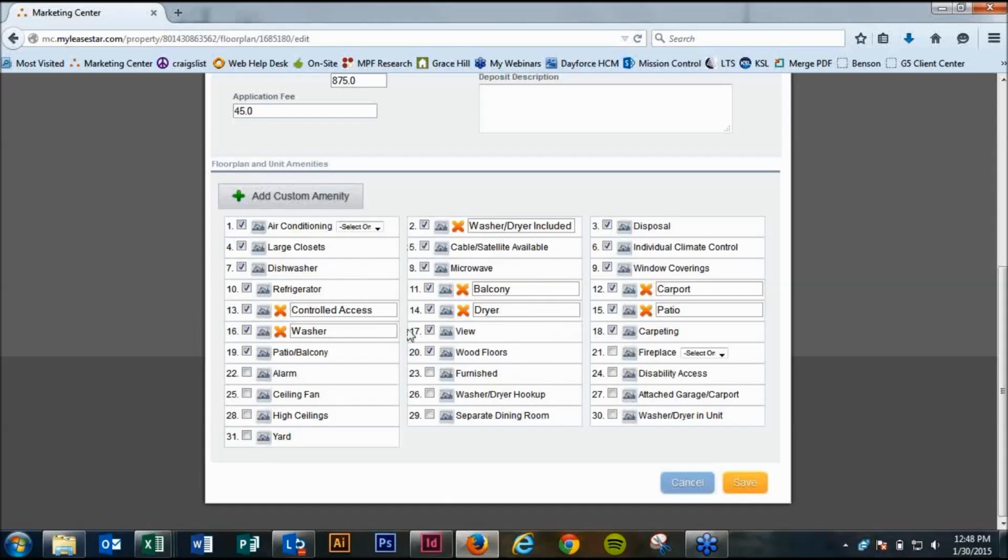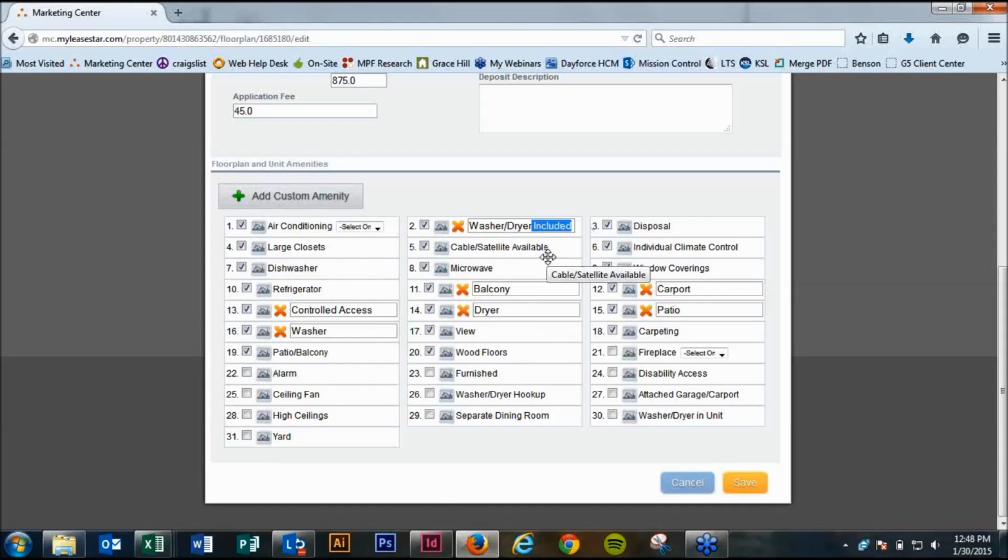Like for Broadmoor Ridge, they mention washer and dryer hookup, but with Broadmoor Ridge, they include the washer and dryer. So for them, it was really important that they type their own in so that they could use this word right here, included, so that people would know that they would get the washer and dryer in their apartment.